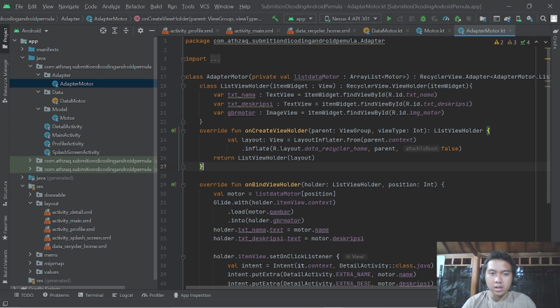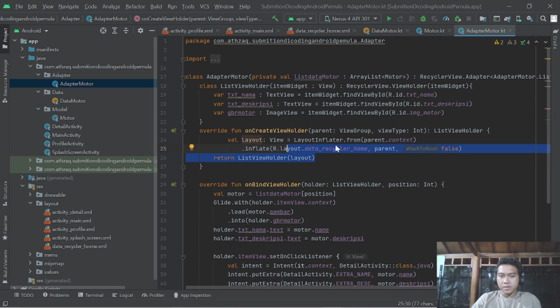Okay. There is a function named onCreate view holder. onCreate view holder is for making a new view holder, which is for showing the layout that you want to show.